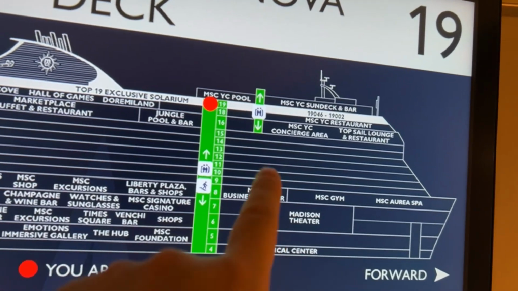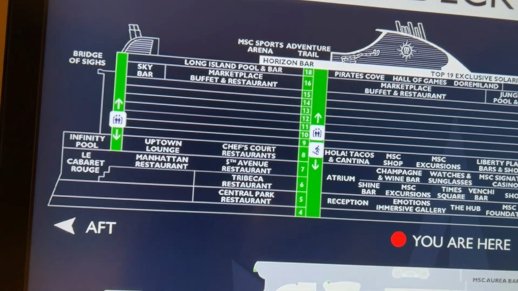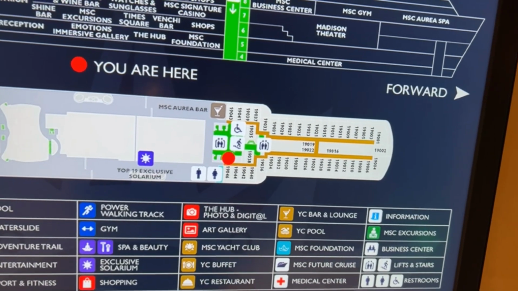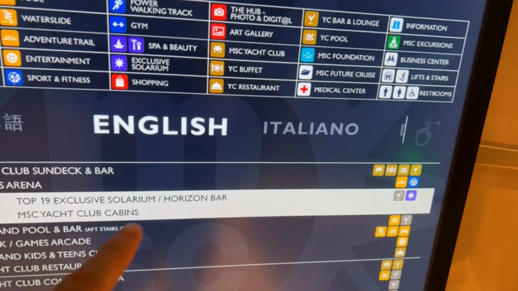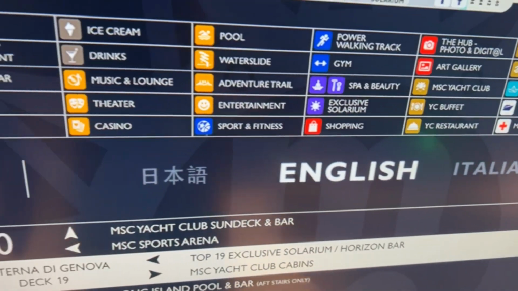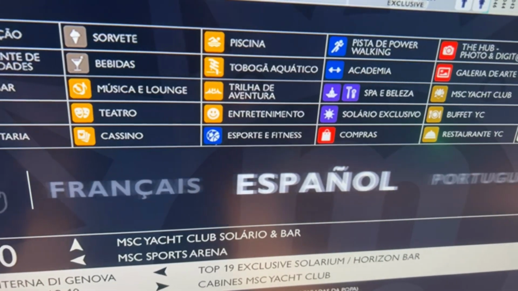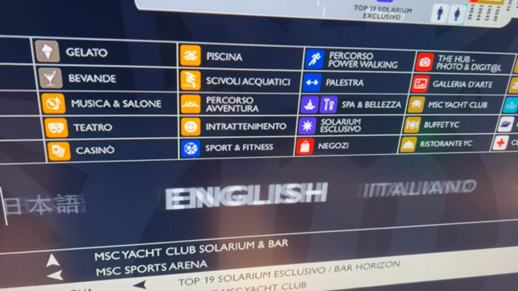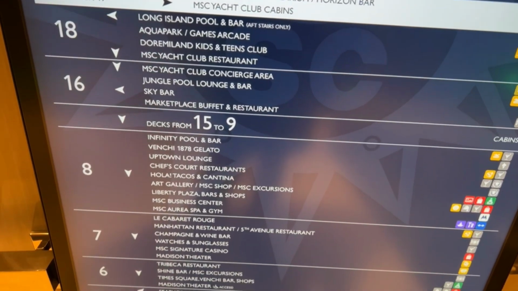And you can see a map right here that will tell you exactly where you're at and where you need to go. And then of course the current layout. So pretty much this floor is for the yacht club. Then you have different languages that you can go to. Let me show you an example here. So they're all in Chinese, Korean, Portuguese, Espanol, French, and Dutch. And then it shows you what each floor has.